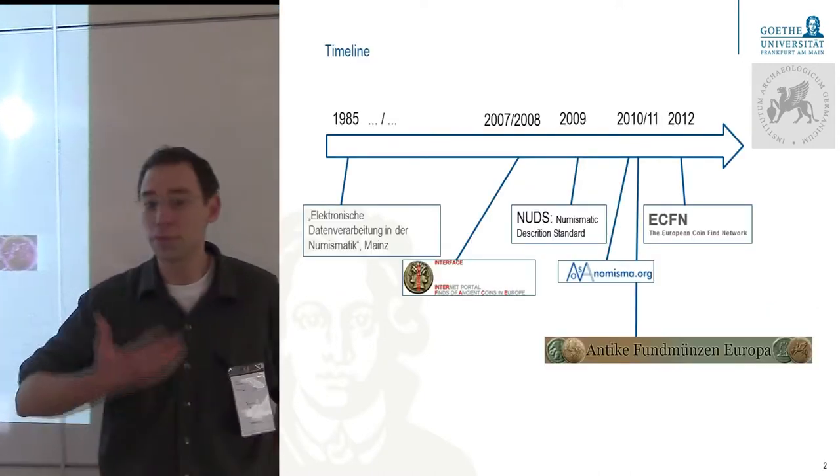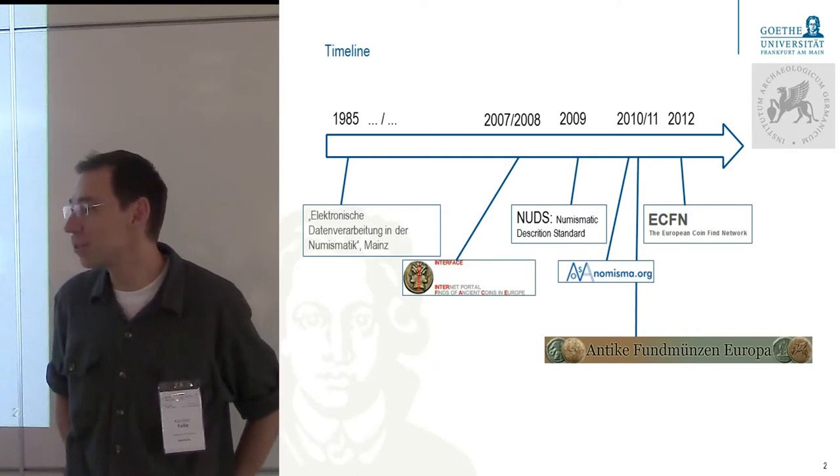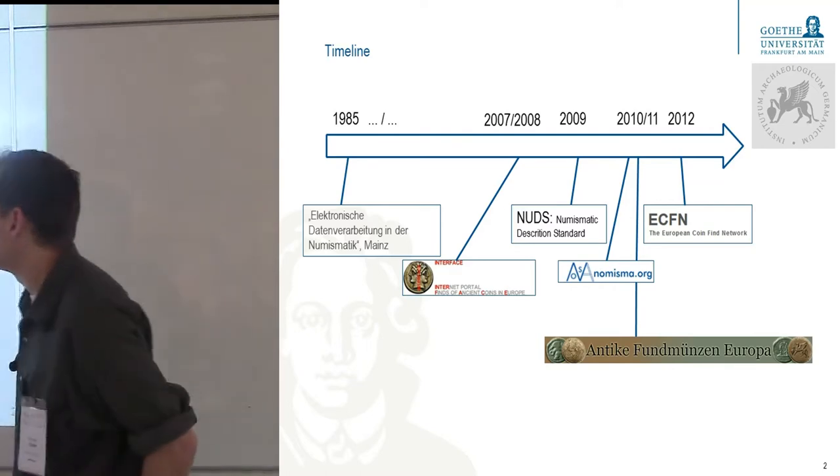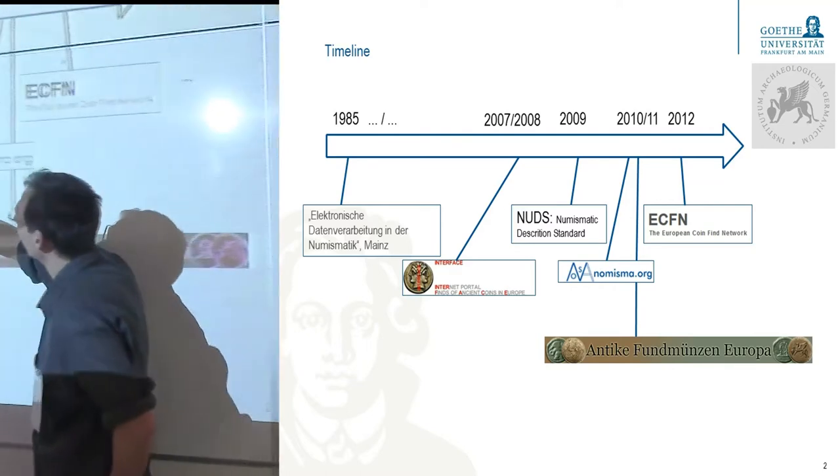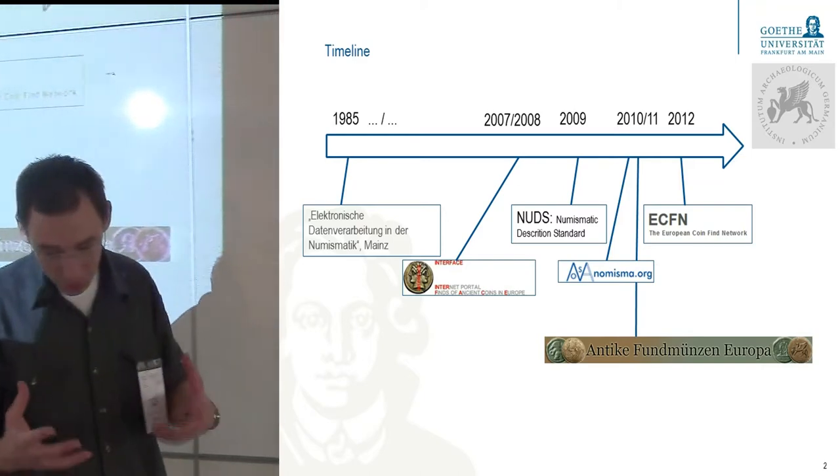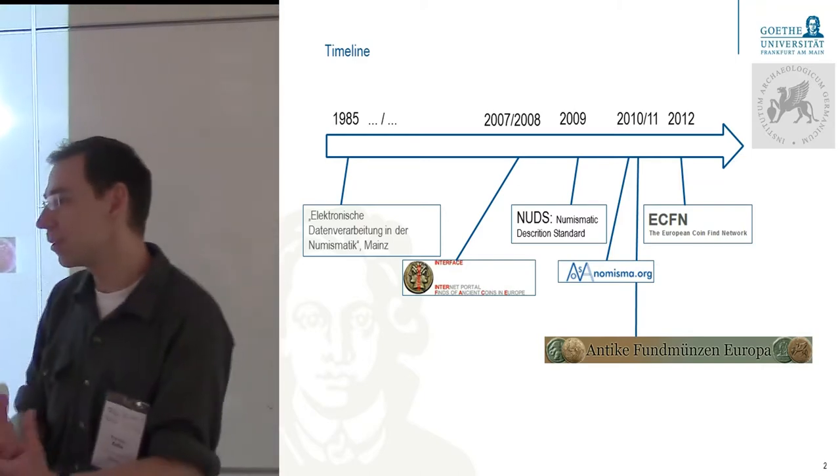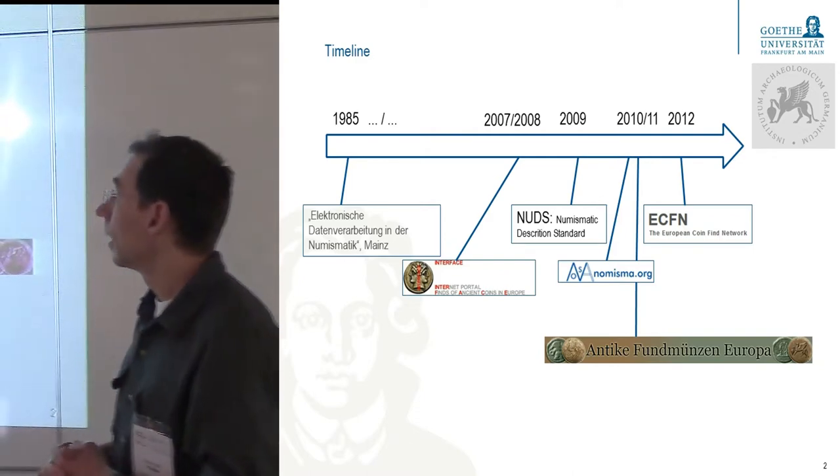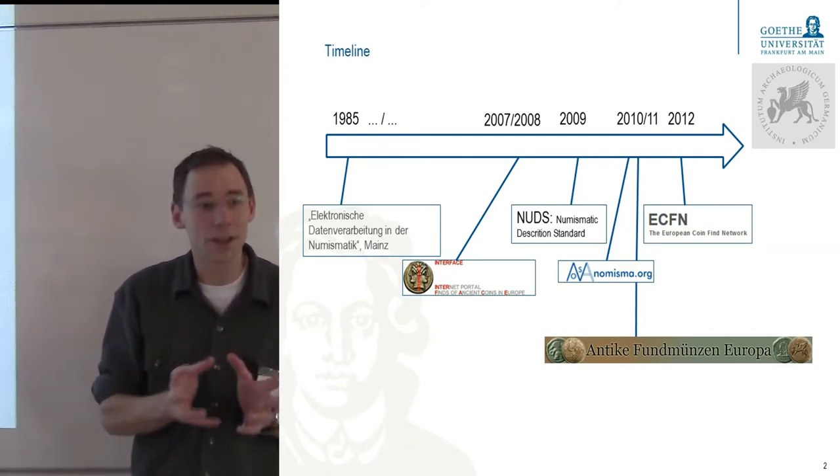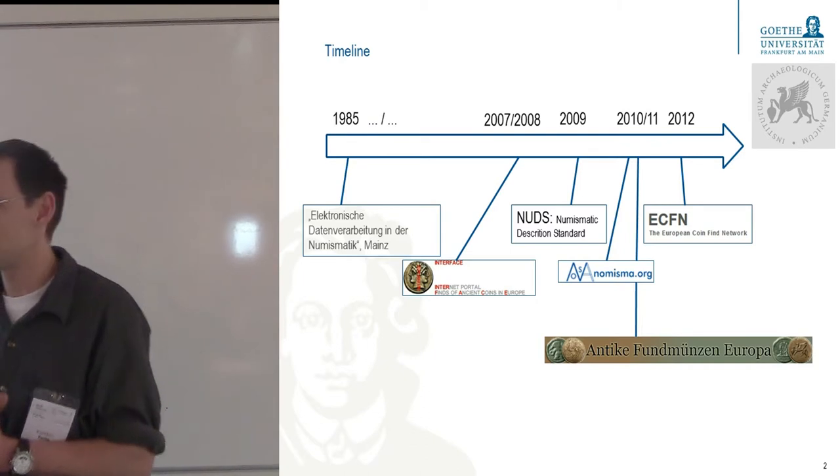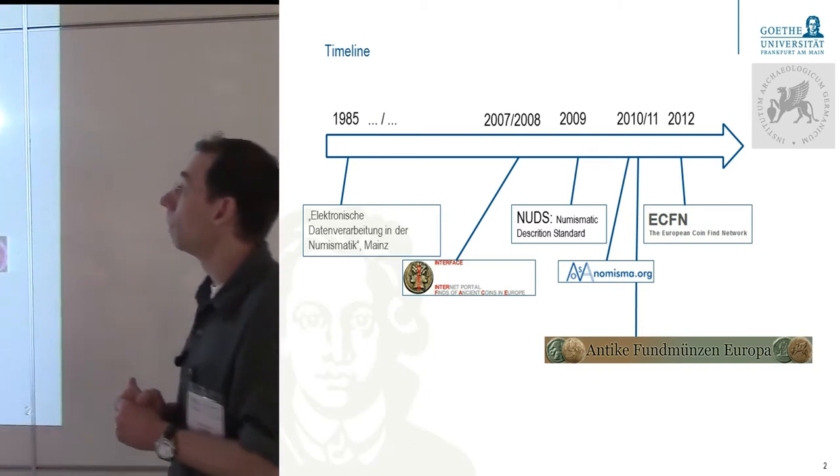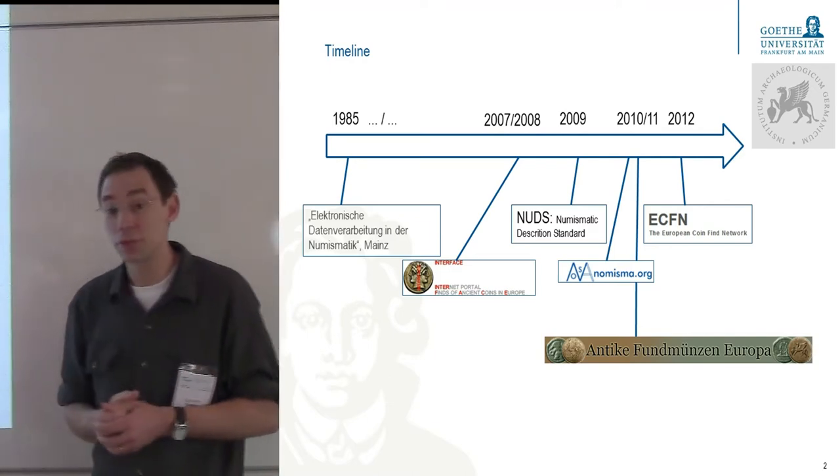Maybe to start with a little overview of where we're coming from when we started the whole process and what it means for the revolution. We can go far back in time. David already started with some of his colleagues from the archaeology point of view, a numismatist, a very specific discipline. They started back in 1985 trying to standardize their databases, which at that point was a challenge. There was not even SQL, which came in 1992. So they tried, but the technology was not ready.